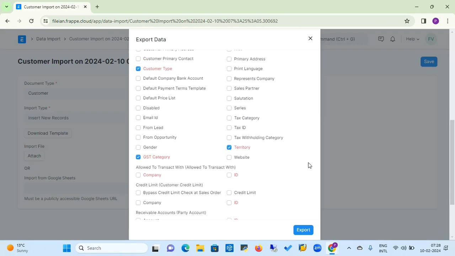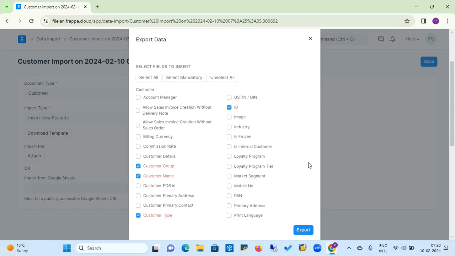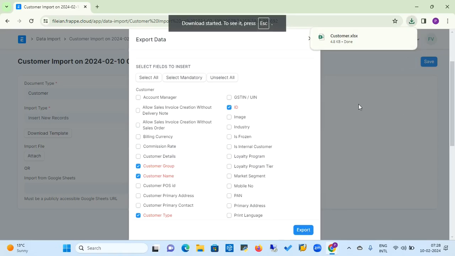That's it. I am keeping only these 6 fields as they are, and now I am clicking on the export button. Once I click on this export button, my template is downloaded to my local device, and I am now preparing the same for the import activity.